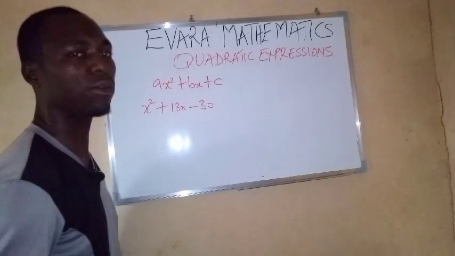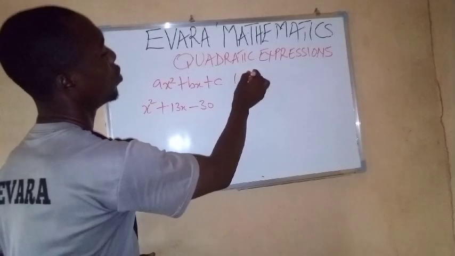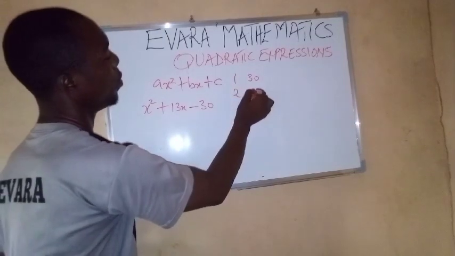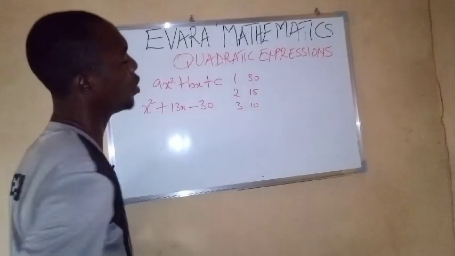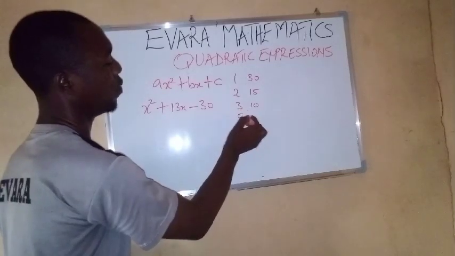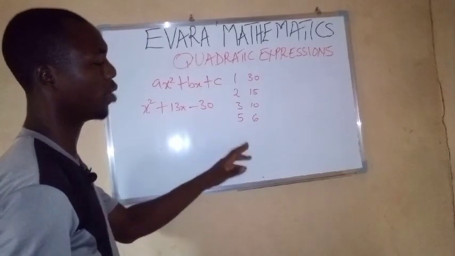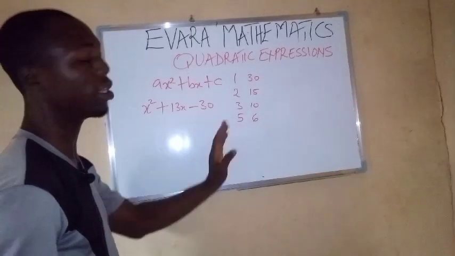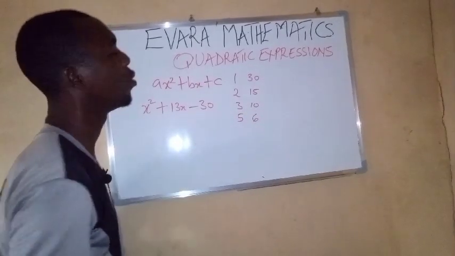So now you will write out the factors of 30. So 30 is 1 multiplied by 30, 2 multiplied by 15, 3 multiplied by 10, 4 cannot divide 30, 5 can divide 30 6 times. Then after 5, you have 6 times 5 again. Since I've written 5 and 6, then there is no need for me to write 6 and 5. That is where you know where to stop.